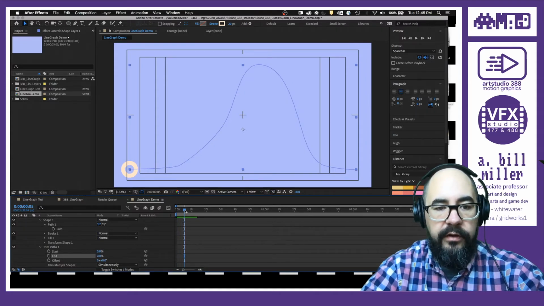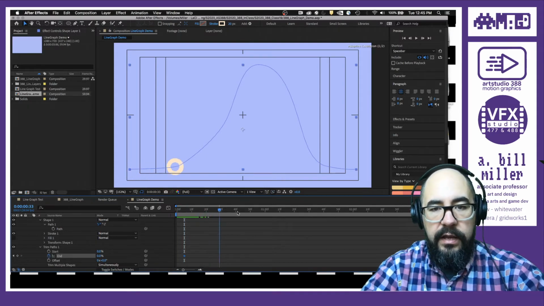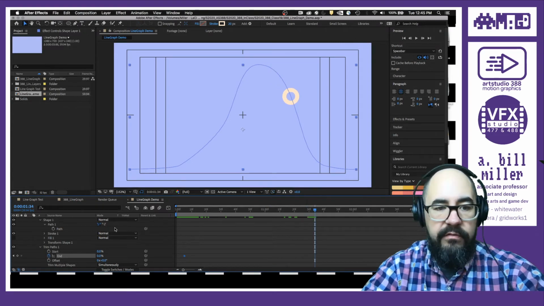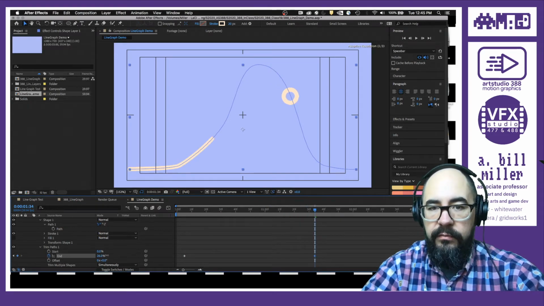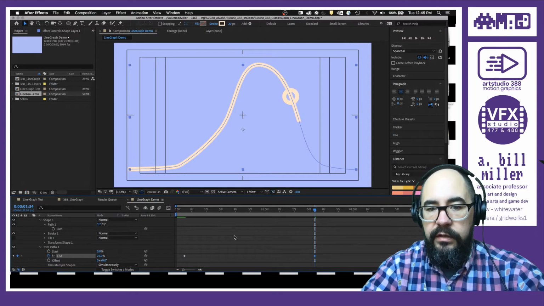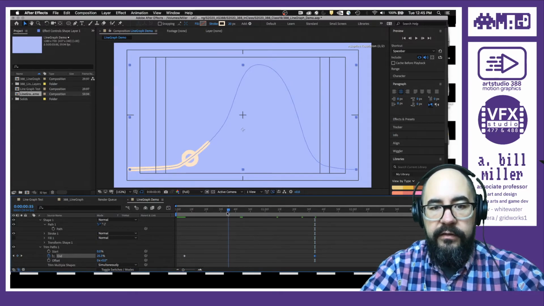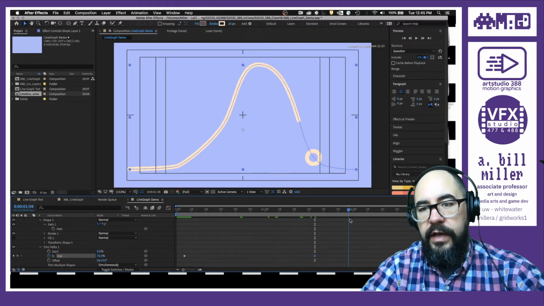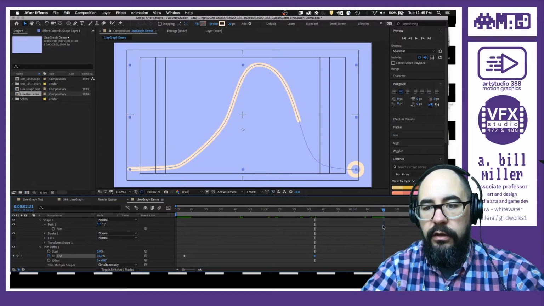I'm going to start the end a few frames in, and then I'm going to go ahead and probably want it to maybe be just a little bit ahead of that circle, or maybe I want it to be right on time with it. So in this case, it's going to start to read as if it were drawing along with my circle.